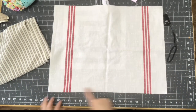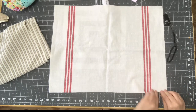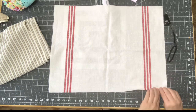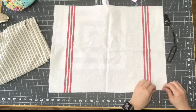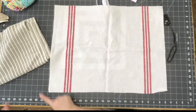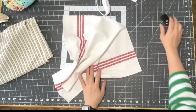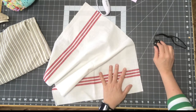You can use a rolled hemmer, which is what I'm going to do, or iron this down, fold under, and iron again, and then stitch right along this edge. Just do a top stitch, okay? You can also serge the sides if you have a serger. Either one would look nice, and I'm going to use my rolled hemmer on one and serge the other and show you what the difference is and what they look like.